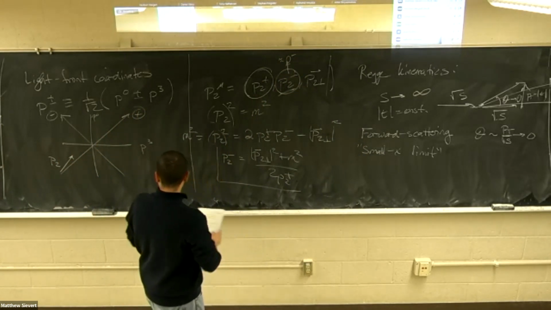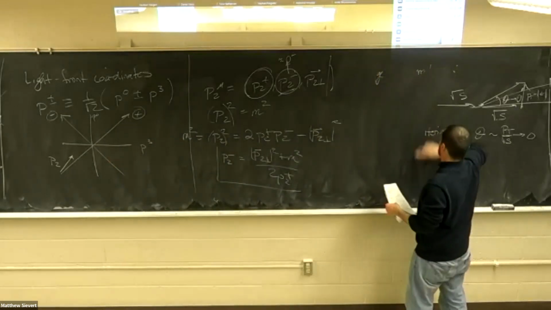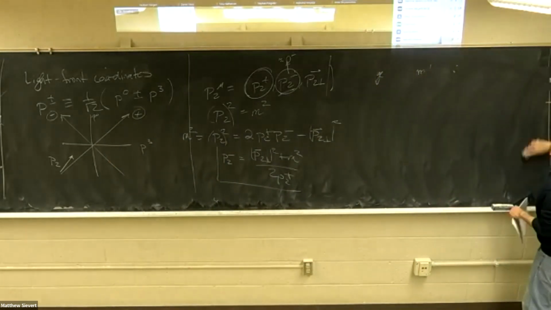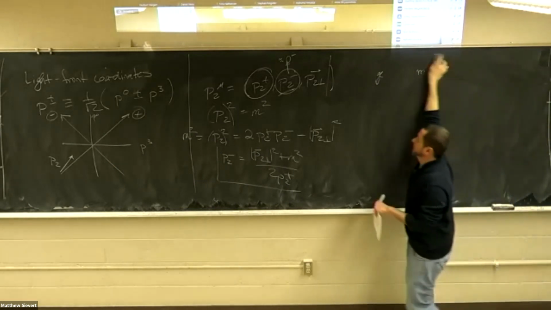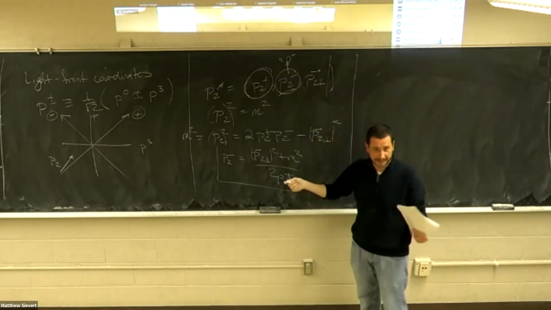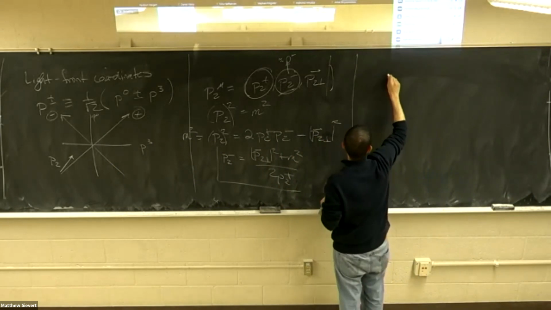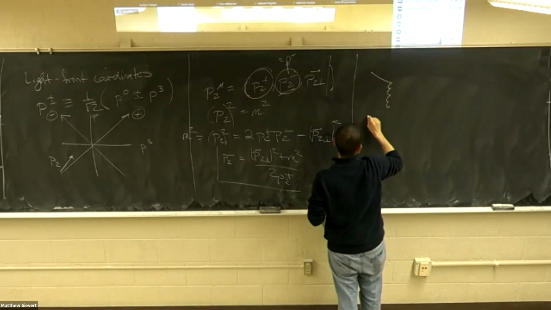So in terms of these variables, I want to write down the kinematics of my scattering process. I strongly recommend that when you're performing any calculation for the first time, the first thing that you should get a concrete handle on is the kinematics of the scatter. So let me just draw one of these diagrams. I'll draw the t-channel diagram.